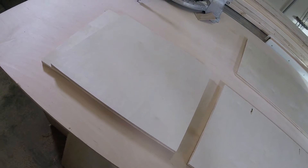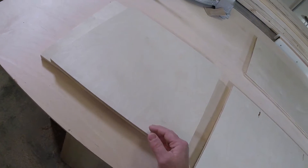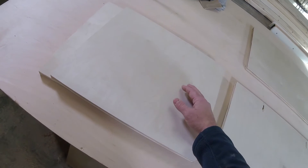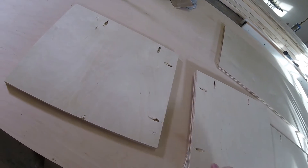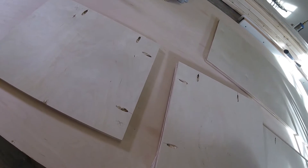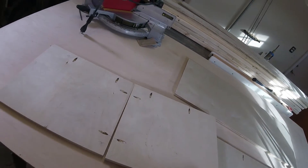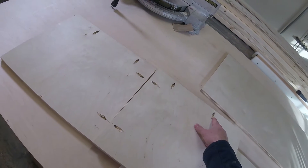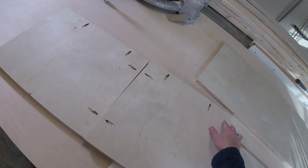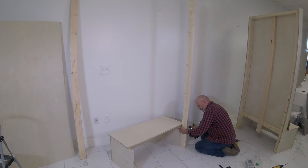We've got all of our pieces cut out. These are the two sides — they are 17 and a half inches wide by 15 and a quarter inches high. We've also gone ahead and drilled these for pocket holes. These are going to be attached to the front and to the seat using pocket screws, so I did pre-drill those. You'll notice they are basically a mirror copy of one another. The pocket screw toward the back has been moved forward far enough to clear that 3 and a half inch wide 2x4 that's going to run through there.